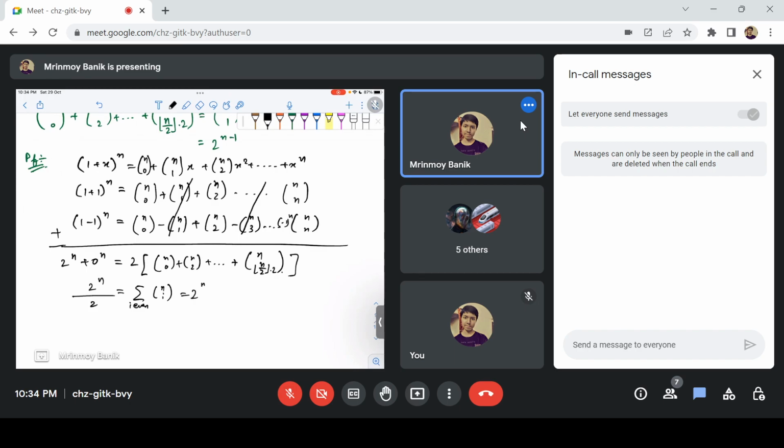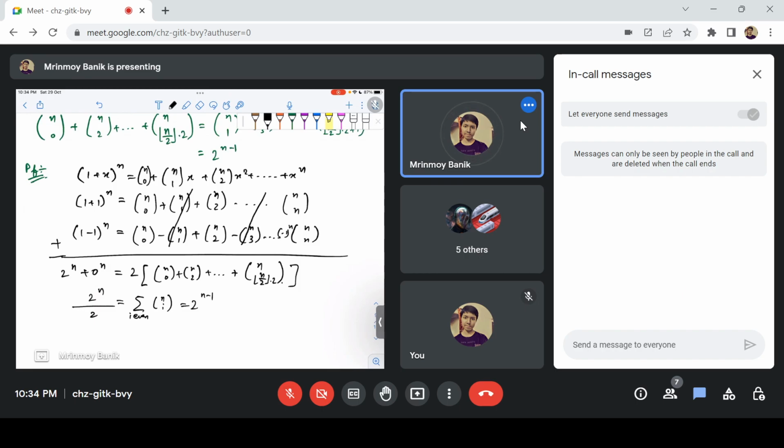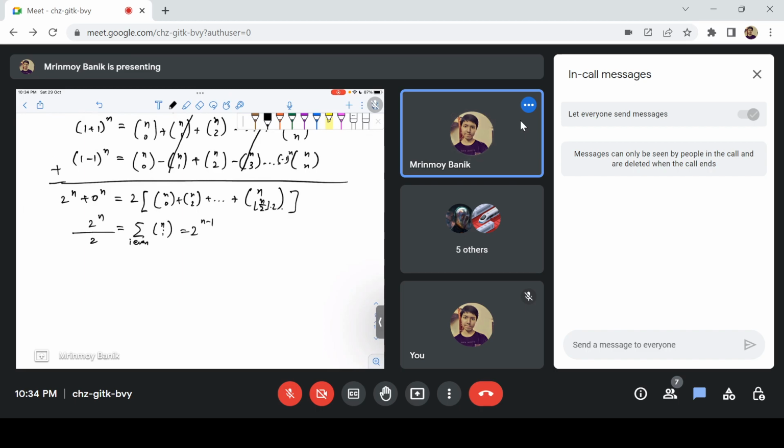This is 2 power n minus 1. Incidentally, you can do the same thing for the odd ones. There's an easier way to see that. The sum of the odd plus even is the whole thing. That is (1+1) power n, which is 2 power n, as we all know, and we just proved the sum of the even ones is 2 power n minus 1. That means the odd ones sum up to 2 power n minus 2 power n minus 1, which is 2 power n minus 1 times (2 minus 1), and that is 2 power n minus 1. Right.